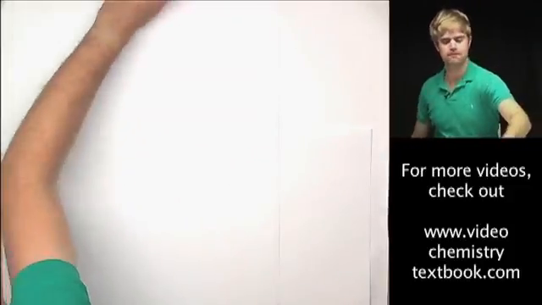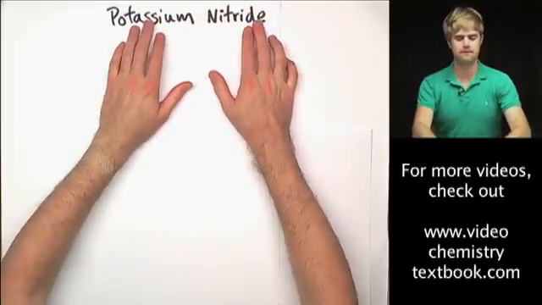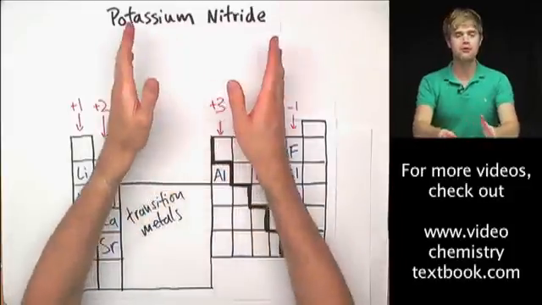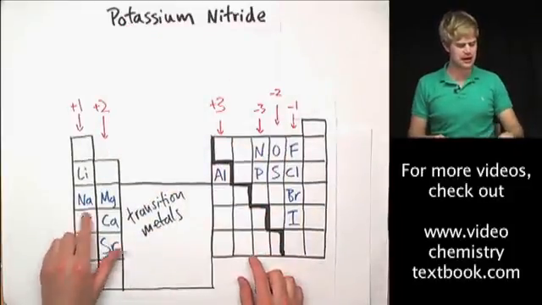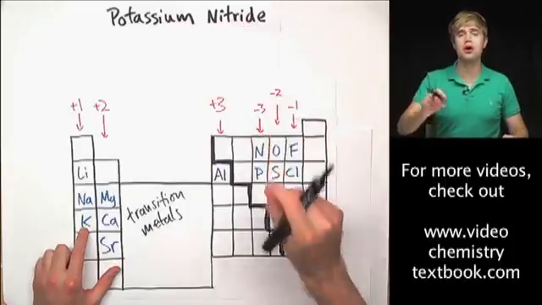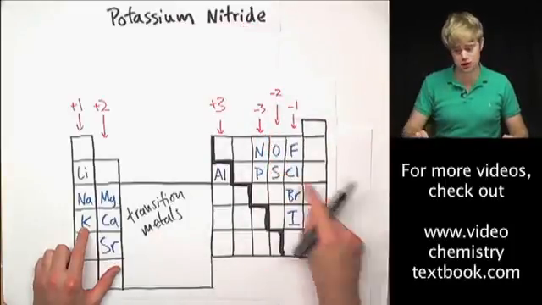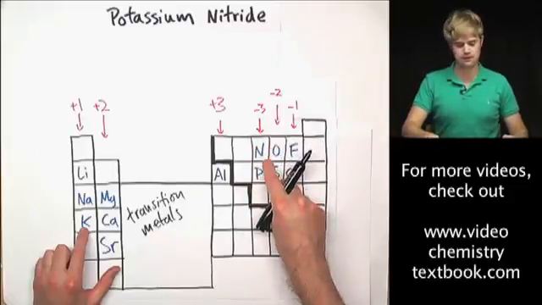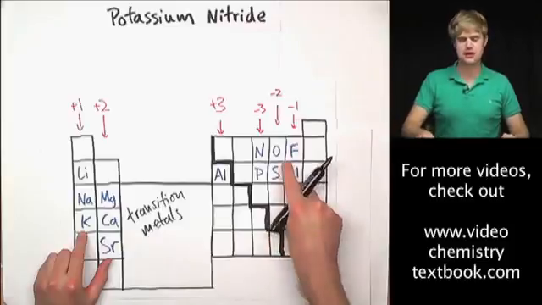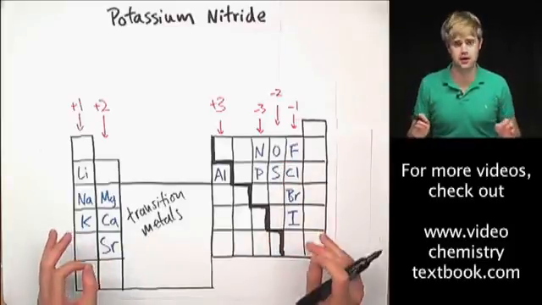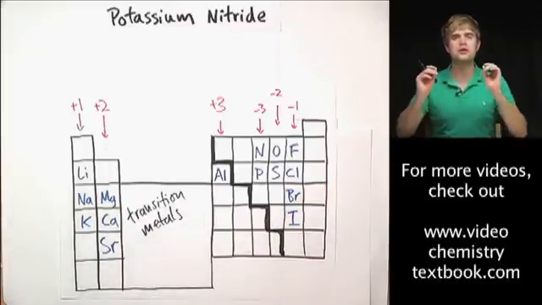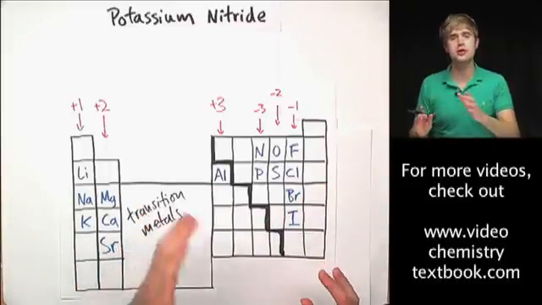Here's the next one, potassium nitride. Just as before, I'm going to take out the periodic table and I'm going to find both of these on it. Potassium is K. It's right over here, and nitride is what we call nitrogen when it has a charge on it, and so nitrogen is over here. Check it out. Metal, nonmetal, separated by this big thick staircase, so we know we're dealing with an ionic compound, and whenever we think ionic compound, metals and nonmetals, we want to think charges. What charges do the atoms have?